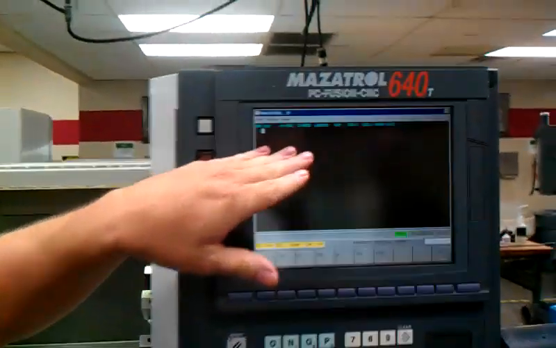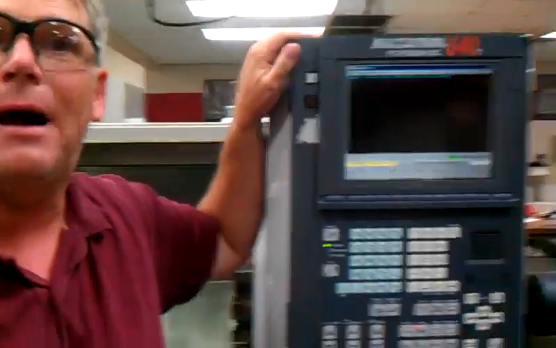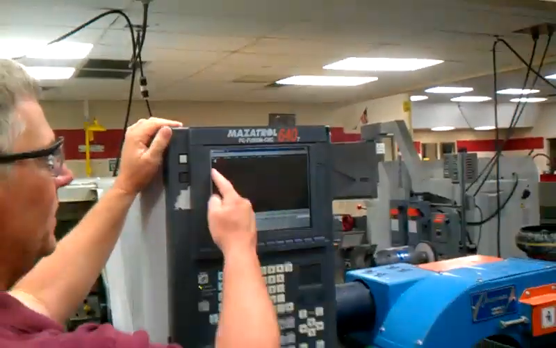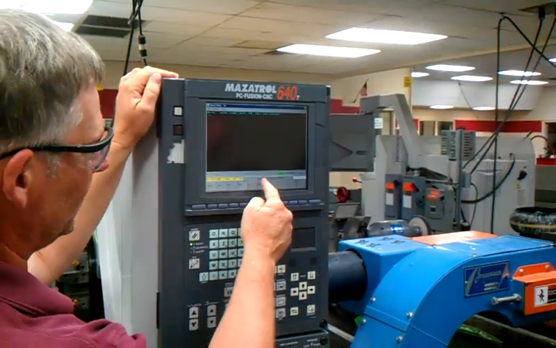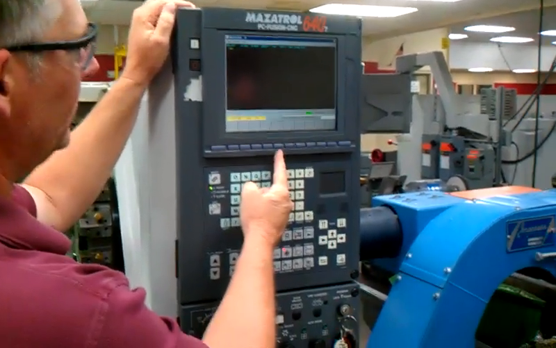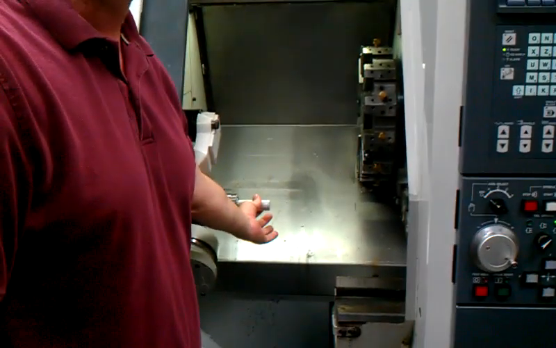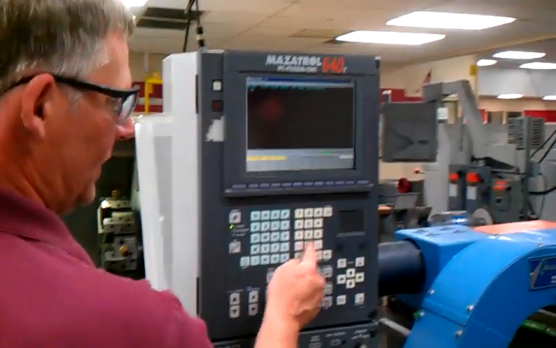process line. Basically, it's asking me for some information about my material and about the way I'm going to program. I'm going to fill this material in. I'm going to select aluminum. It's asking me what type of material. I'm going to tell it aluminum. The OD maximum, I'm working with 1 inch material. So the maximum OD of my material is 1 inch.